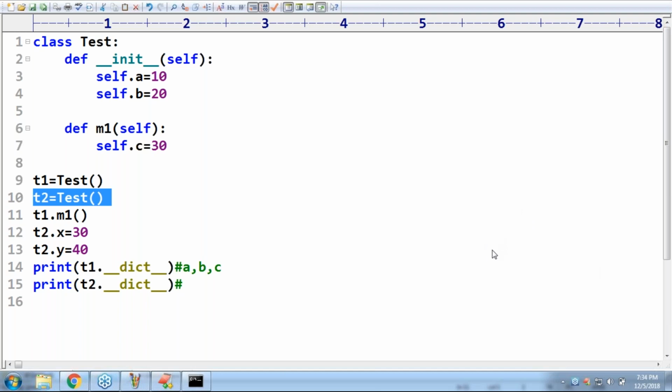Scope of self is within the class only. In the heap area, only two variables will be stored. Here, generally Python virtual machine memory. Instance variables: here the memory management is not like Java. Here only PVM memory, that's all. Within the object, the data will be stored.